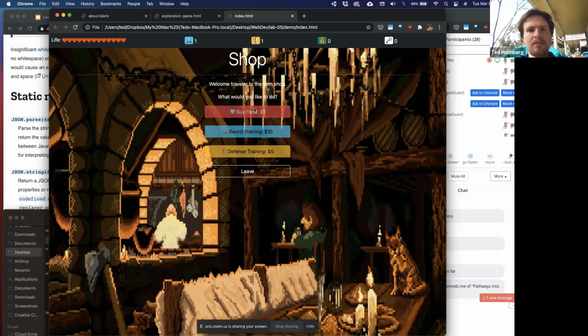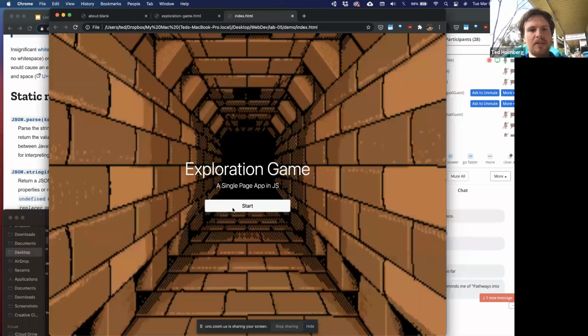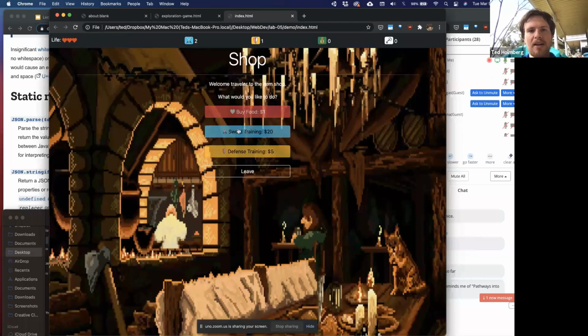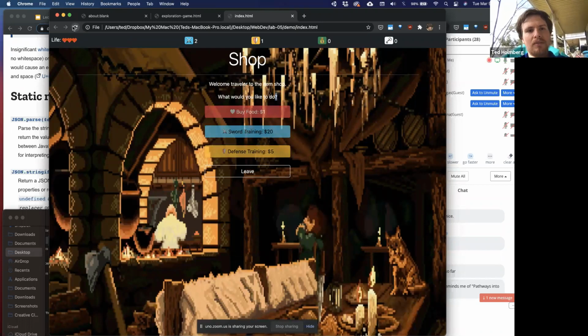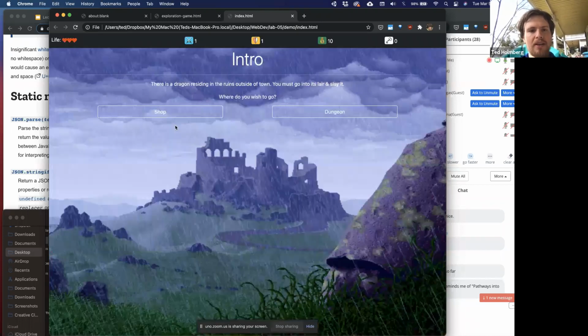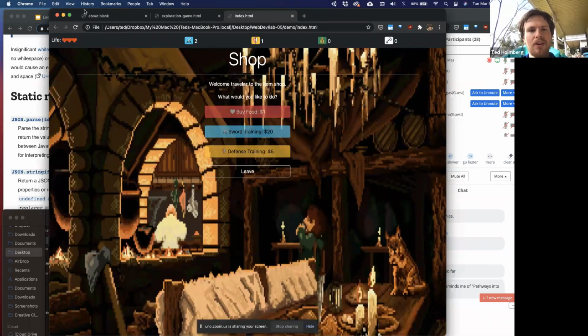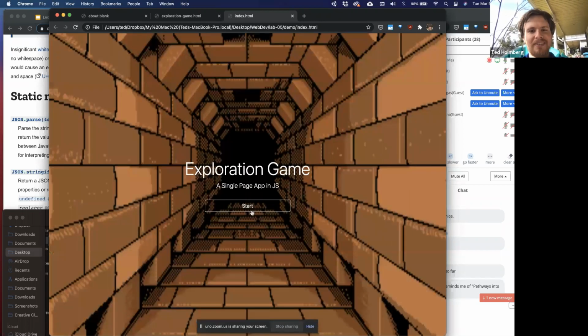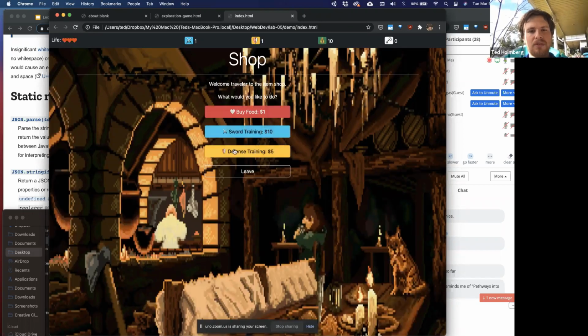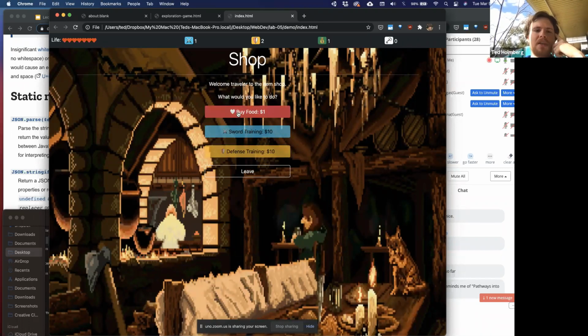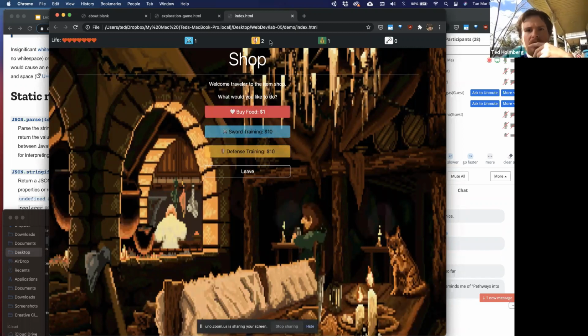So I'll just buy, okay, let's alternatively go into here. I can just buy the sword training and it does. And so here my attack power goes up, all this goes down, all my buttons are disabled. Or I can go into here and I can do, oh no, I didn't want to do sword training again. I wanted to do defense training. Okay, now all I can do is buy food. So what you'll see here is how we can effectively do this.